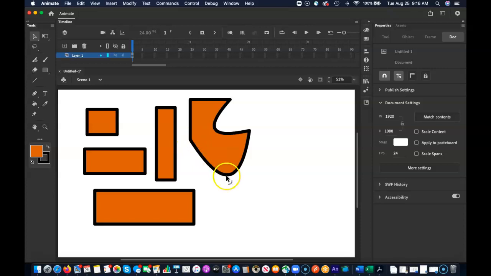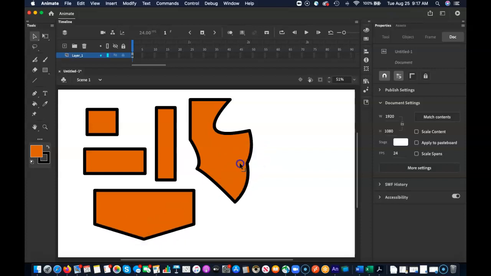The other thing you can do is you can use your Alt key to add points. So Alt, and you can pull points. Now, if you Alt a straight side, you'll get an angle. If you Alt a curve, it'll give you two curves, okay, with a sharp point in the middle. All right, so just be aware of that.